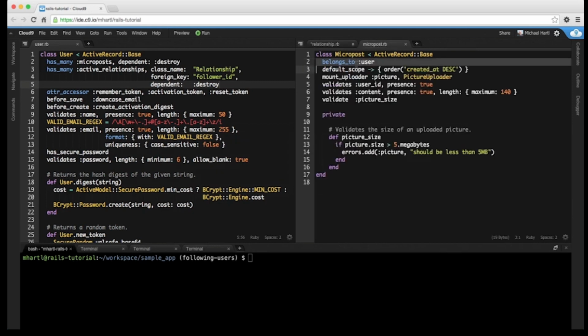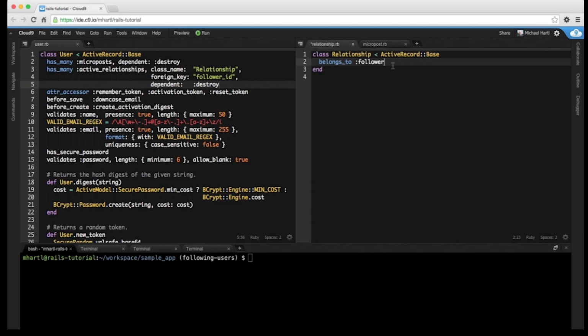But in micropost, when we said belongs to user, Rails knew by convention that that referred to the user model. Here, there is no follower model, so we have to tell Rails which class it is. And even though we won't need it right away, the symmetric case of followed is convenient to implement now. Just do this followed.